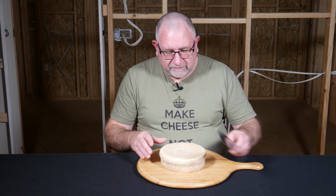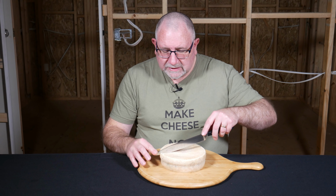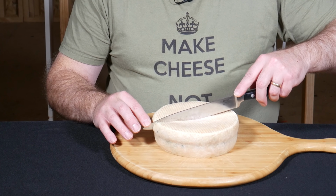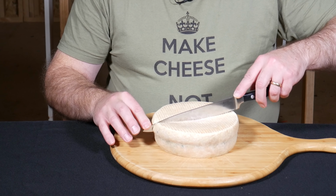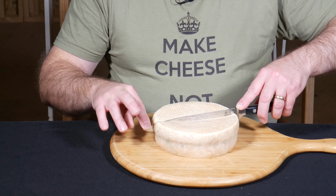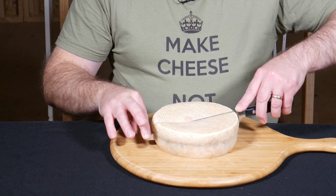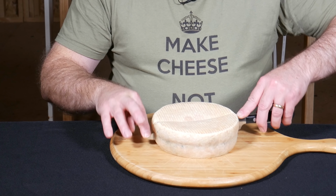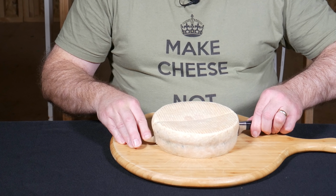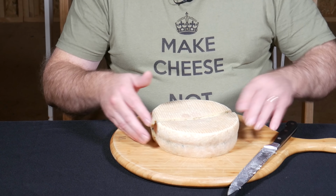Got my sharp knife. I don't know what angle to do with that, but I don't think it really matters. During maturation, it did puff up a little bit, as in swelled up, but I can't really feel that anymore. So I think hopefully the paste has developed within the cheese. Just going through, it's not tough, it's soft. I just don't want to destroy or drag the line down or anything like that. Okay.